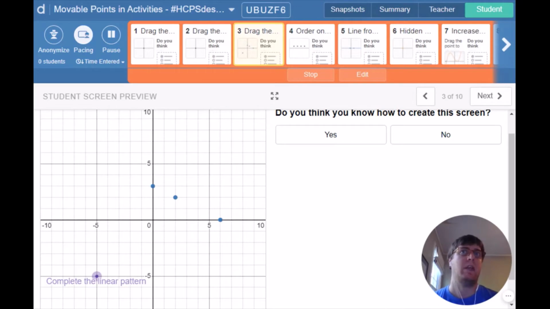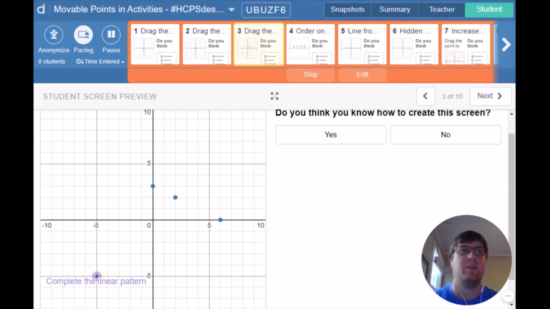I also could have added them as a table. So I'm going to go ahead and click this and convert it to a table. I could have done this. And for various reasons, I think it looks a little nicer. It's easier to read, but it's not wrong to leave it as it was, as 3 different points. But if I had like 10 points, a table is just going to be a little bit more flexible for me. And I can use this magnifier to zoom in if I'd like. I do not want to, so I'll zoom back out.